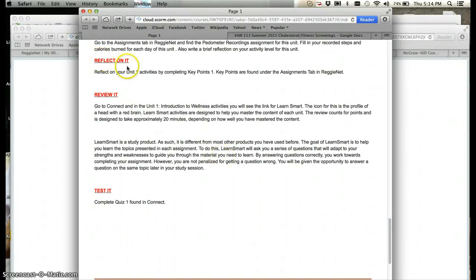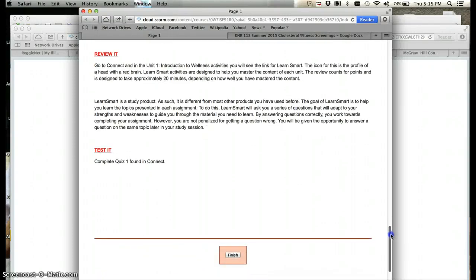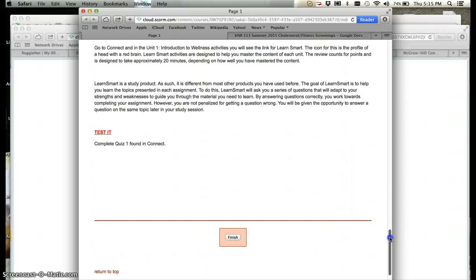Each unit you will also just have a reflection of what you've learned and discovered in that unit. Those are all in ReggieNet. Each unit as well, one of the nice things about Connect are their learning products, and they have the Learn Smart, which is a wonderful product that really helps you to make sure that what you're reading you're really seeing and learning versus just reading words.